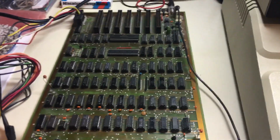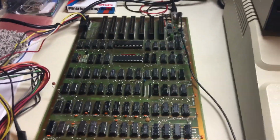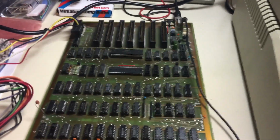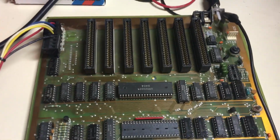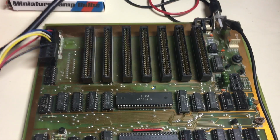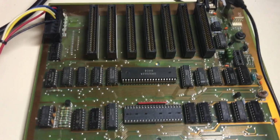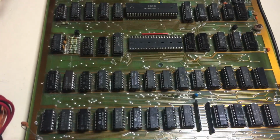And I just wanted to show you something interesting that was given to me. I posted this on the Reddit Apple II group. Anyway, I wanted to show you this motherboard, which a friend of mine gave me when he saw what I was doing with my Apple over the weekend. He decided to take down his Apple time capsule, and in it he found this board that was wrapped in paper that a friend gave him 25 years ago.